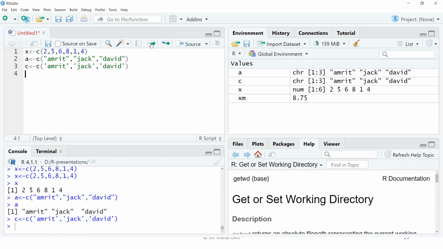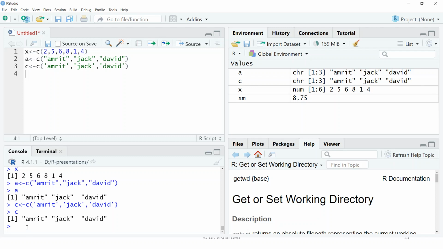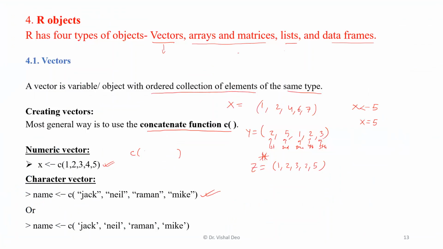So you can run it and see it has been executed. There is no error. Type c, and it again says that c is a vector, and it shows it in double quotes. So while typing, you can use either double quotes or single quotes to define character values. So this is how we can use the concatenate function to create vectors.